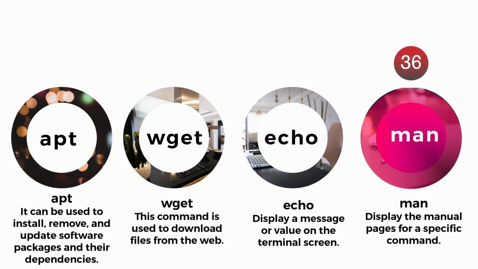Next command is my favorite, that is man. The man command is used to display the manual pages for a specific command, utility, or function. The manual pages contain detailed information about the usage, syntax, options, and examples of a command or utility. So as an administrator or as an ethical hacker, I think everyone should know the man command. It is a very handy command if you don't know the working of any command, so you can write man and provide that command name, so you will see how you can use the particular command.